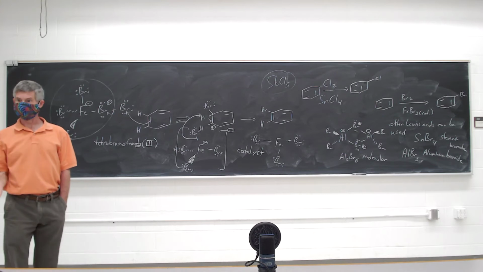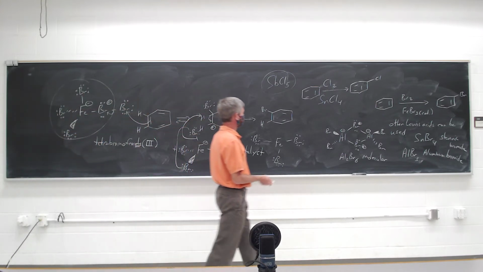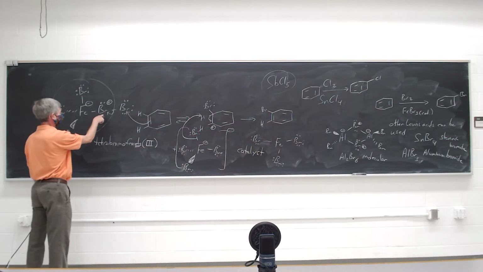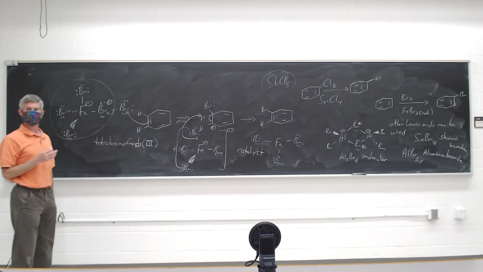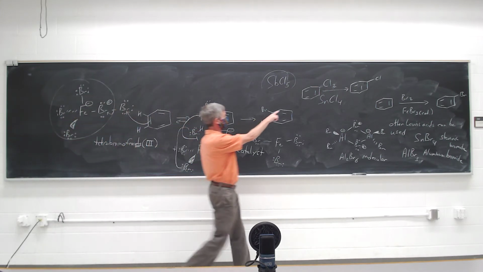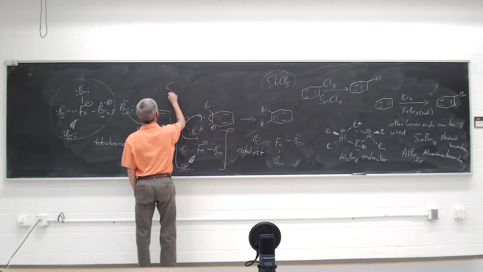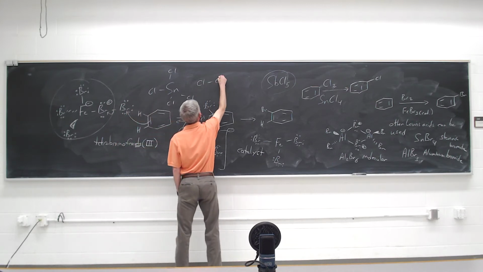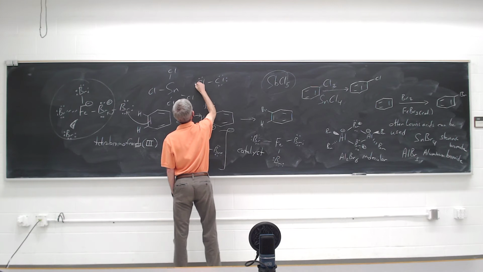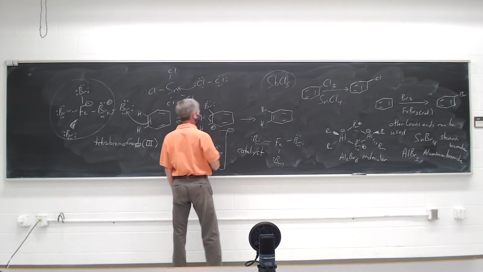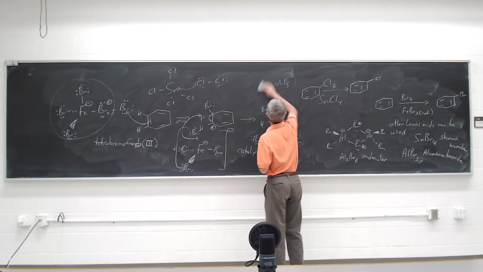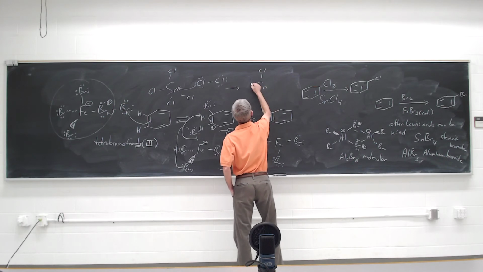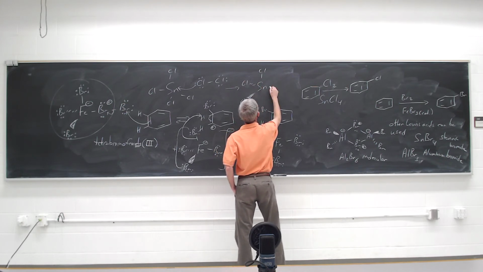So what you want is a halogen, and a Lewis acid for that halogen to react with to form a complex that has this metal-halogen-halogen bond. It's going to make one of those halogens significantly electrophilic. So chlorine would be activated by SnCl4 in the same way the bromine is activated by FeBr3. Chlorine would attack it, and you would generate an intermediate that looks like this.